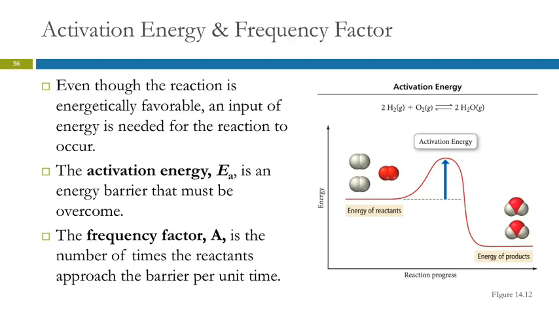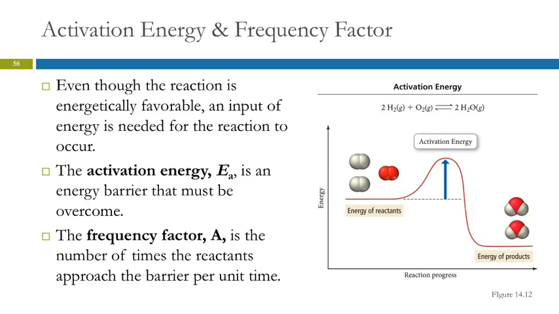So what is this frequency factor? What is activation energy? So here we have an energy diagram for this reaction between hydrogen and oxygen to form water. Here's the energy of the reactants, the energy of the products. The products are lower in energy than the reactants. So this reaction is energetically favorable. Everything in nature tends to go towards lower energy, right? So we would expect this reaction to proceed.